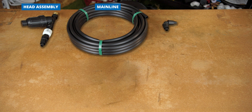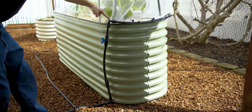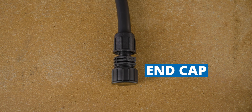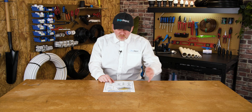After our mainline tubing, we have our mainline tubing fittings — these are what you put on your mainline tubing to accomplish various tasks. For the essential fittings, you're going to need at least a couple of elbows for your raised beds. The elbows turn your mainline tubing 90 degrees, and they're what you'll use to get the tubing going up your bed and then across the top. Another required fitting is the end cap, which simply closes off the end of your mainline tubing so that when you put water in, it pressurizes and stops right at the end cap.